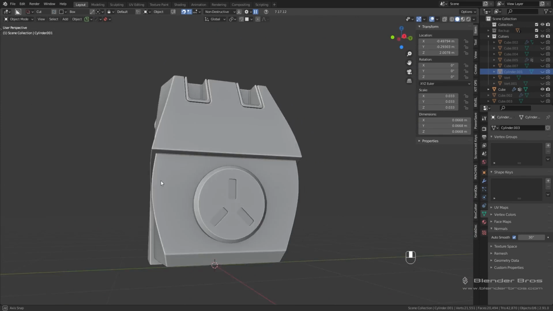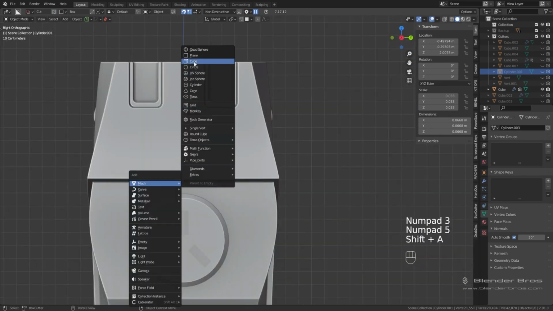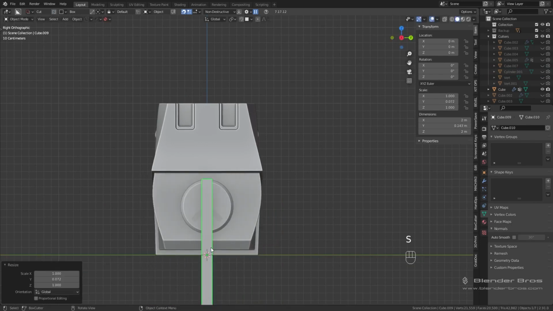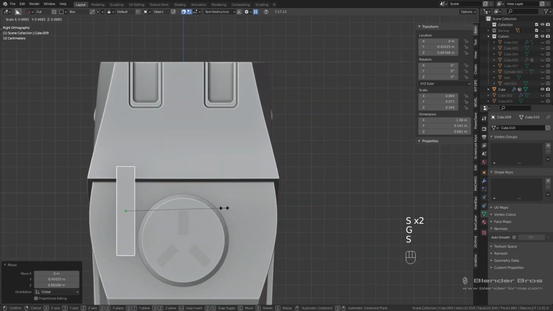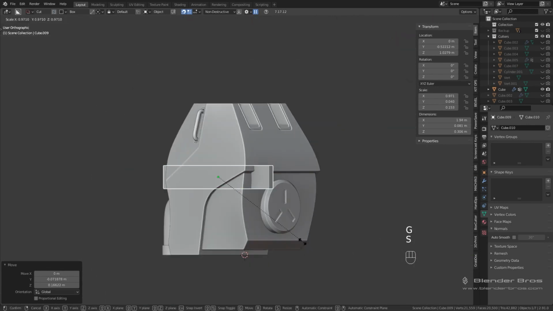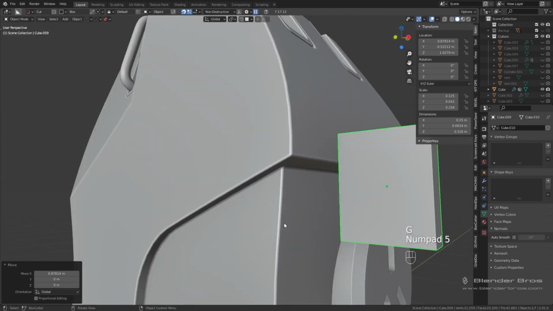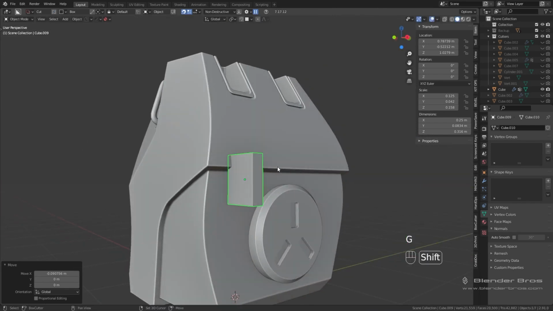Looks good. Maybe a few little notches here in the front, so we can go in here, add a cube, scale the cube down on the y-axis, scale it on the z, and a bit on the x as well. So let's go ahead and move this forward.